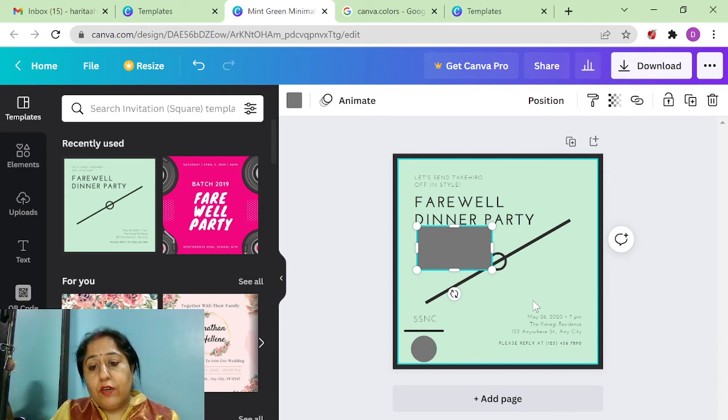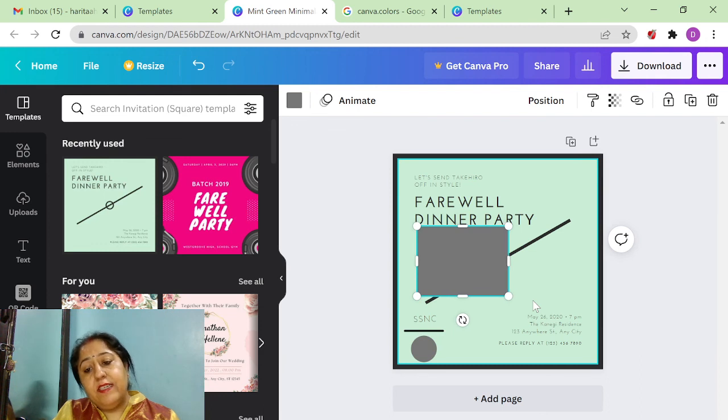Now I have pressed the Control key and I'm still using the upward arrow key, so it is actually reducing the size of the object. It is diminishing the object. If I use the down key, then it is increasing the size of the object. Likewise, if I use the right key, then it is increasing its width from the right hand side.